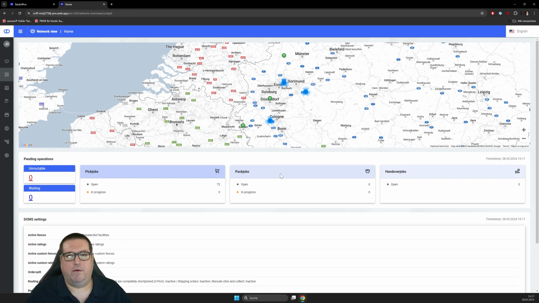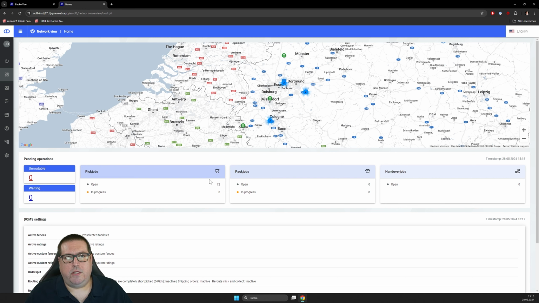So first of all, you get a little bit of an overview with a map where you see all the locations you have entered into the tool. And also you see that there are already some pick jobs open that need some attention. And you also get a little bit of an overview about the settings that are currently active. So you see there are already facilities, there are already pick jobs. So this system comes with demo data to give you a better impression of how this system would look like if there is data in it, and not give you the pain to enter all this data in the beginning. So you can right away start to try that out.